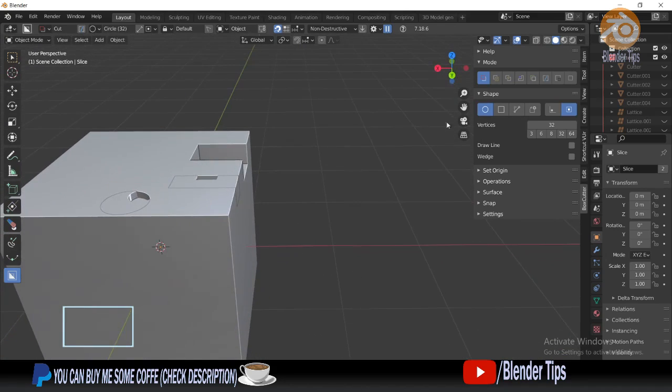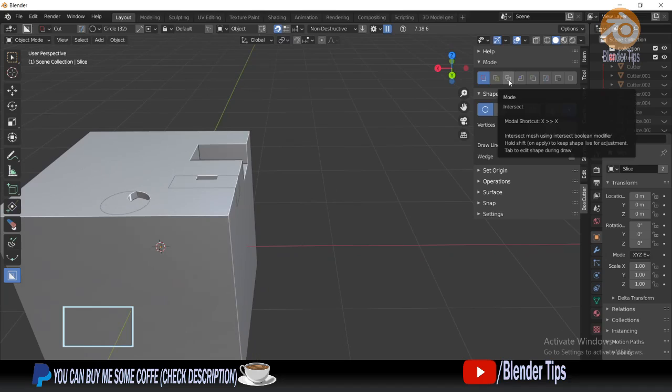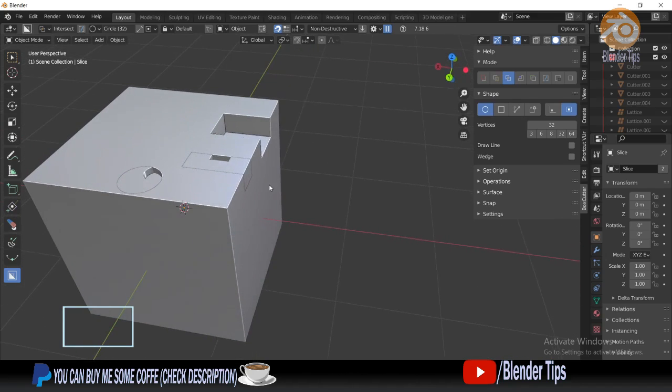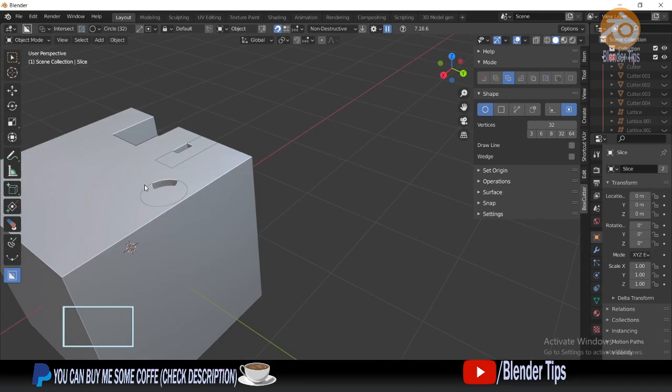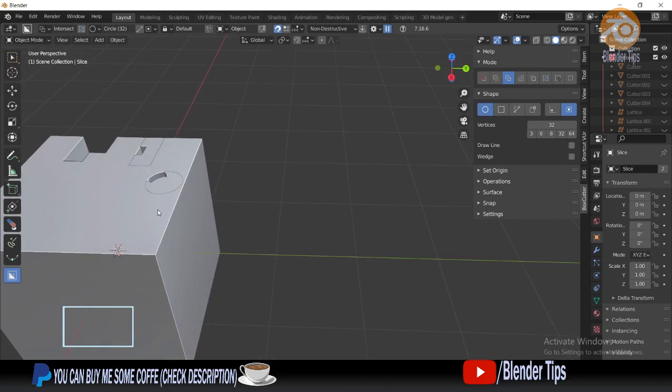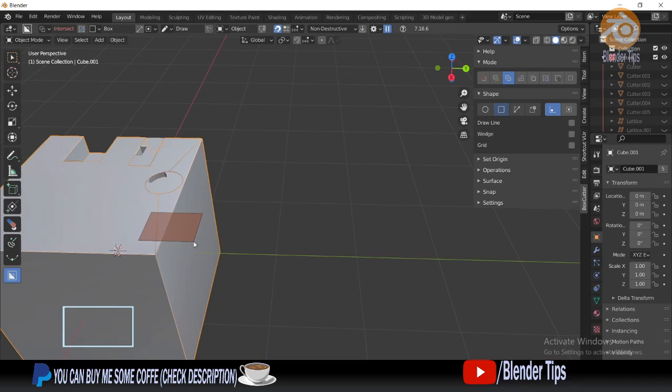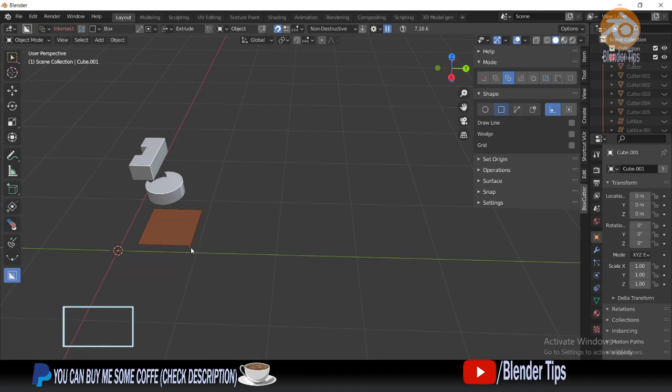And the third, we talk about this one, intersect. Intersect means we don't cut, although it's like cut. The cut is like this. But intersect means we draw a shape and the intersect shape becomes the object. For example, when I do this, select the object first and then do intersect again. When I let go of the mouse and bring it down, only this shape appears.